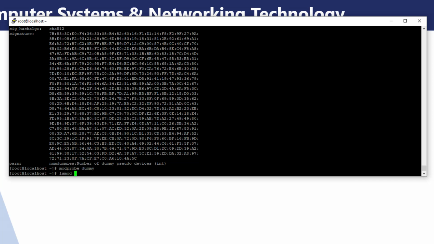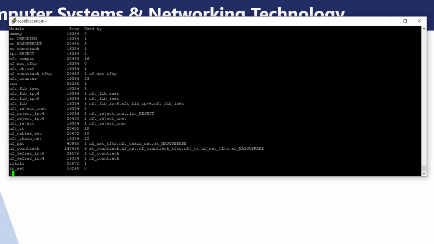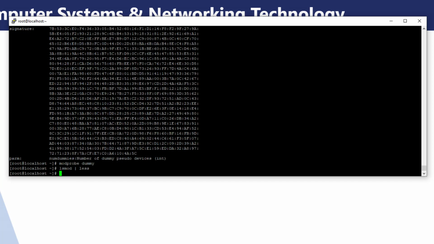lsmod, pipe less. Do we see the dummy module loaded? Once you find it, use Q to quit. You can use rmmod to remove a loaded module.